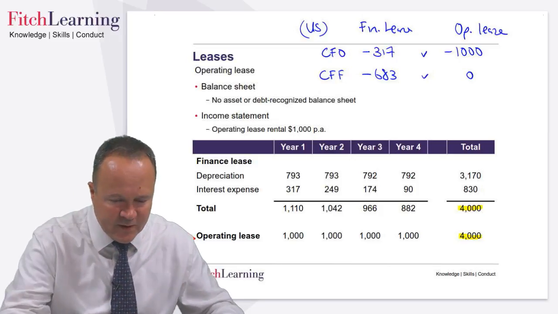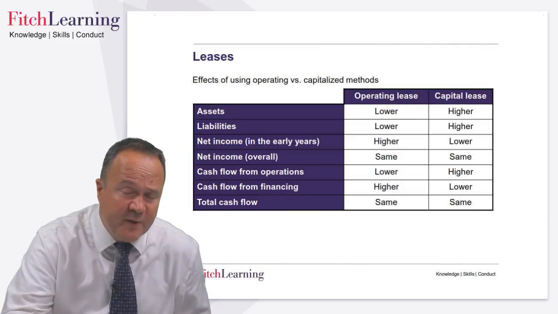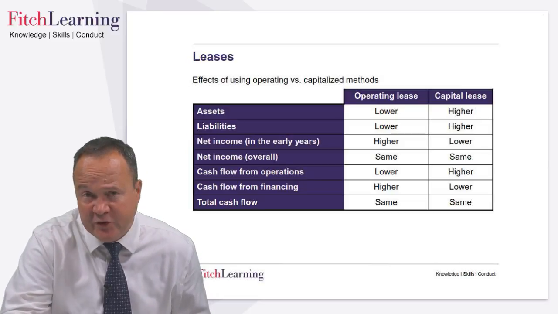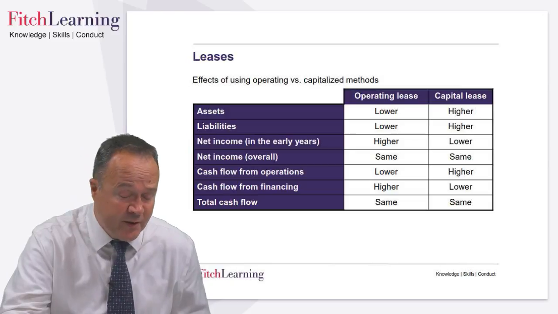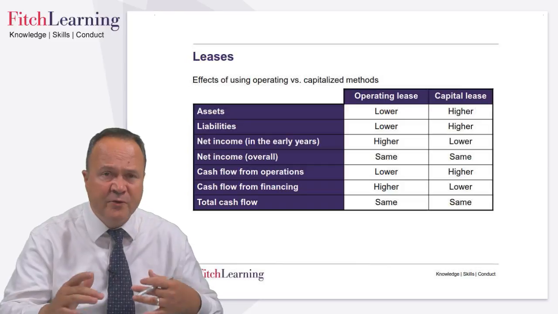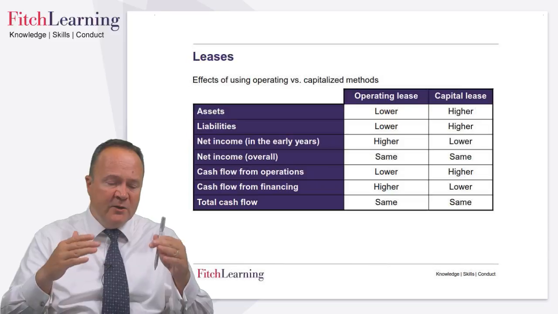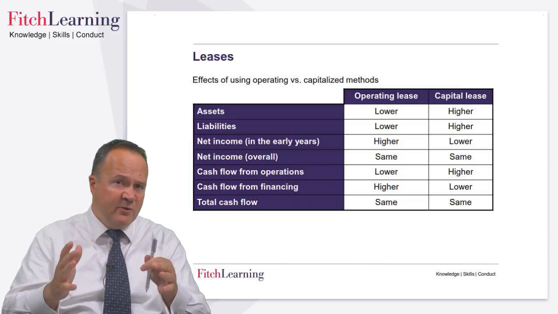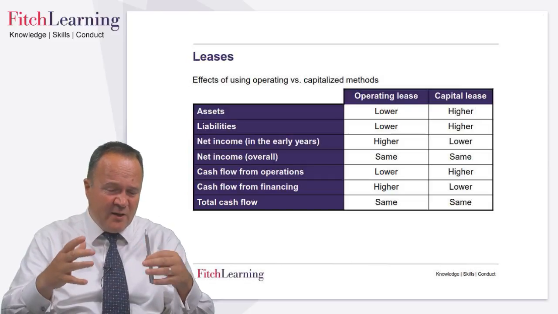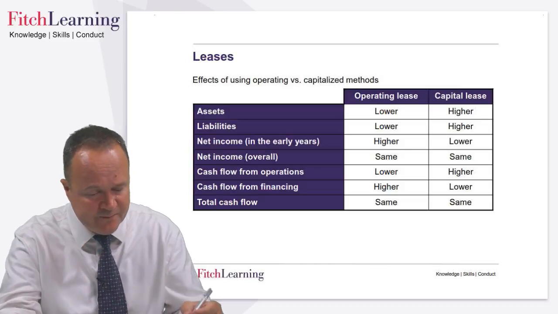So now you're okay with some of the numbers. The summary should make sense. And I must say, you may get a question like the numbers we did earlier, but I think you're just as likely, if not more likely, to get these kind of true or false type questions. So would this part of the accounts be higher or lower? Or maybe would this ratio be higher or lower? So I think this slide and the next slide probably are the more important of the two. So let's just make sure we can tick through this.